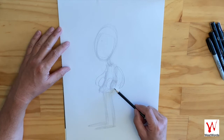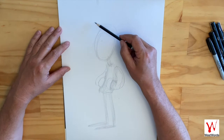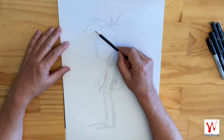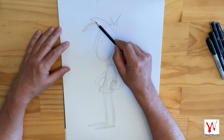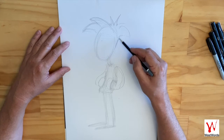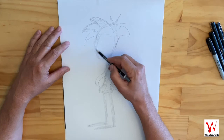Now Rafe has a very distinctive haircut. It's a very spiky thing. Very distinct spikes. It takes a little bit to get this exactly right. Part of it looks a little bit like the Sydney Opera House, the roof of the Sydney Opera House. And then his hair comes down there. And I'm going to put his ears in.